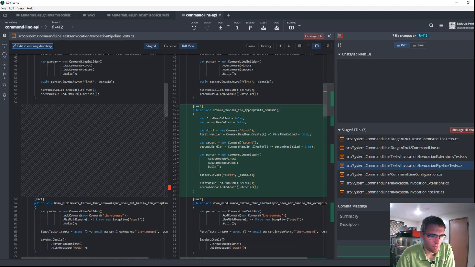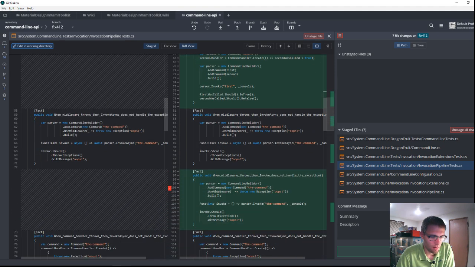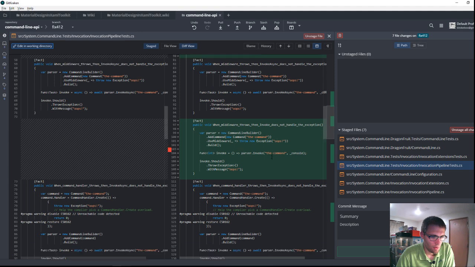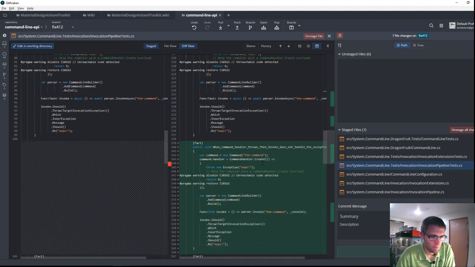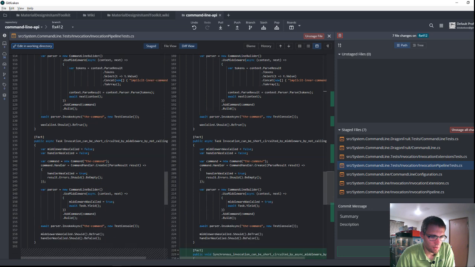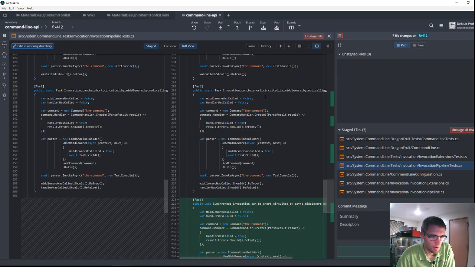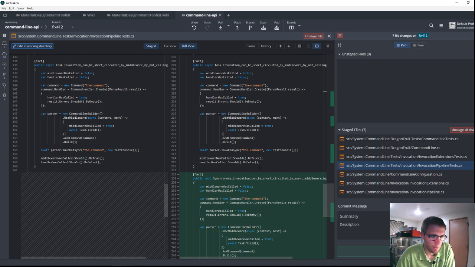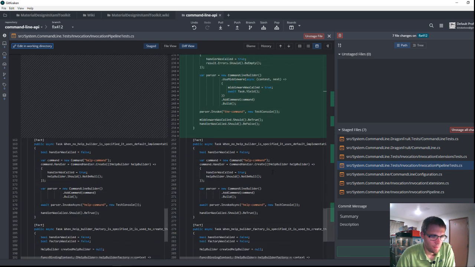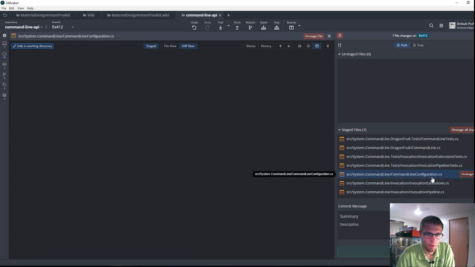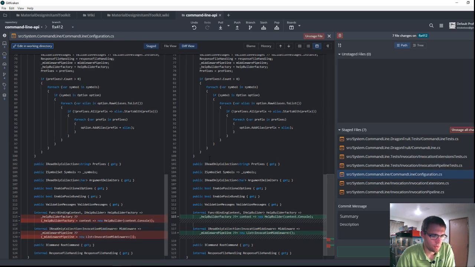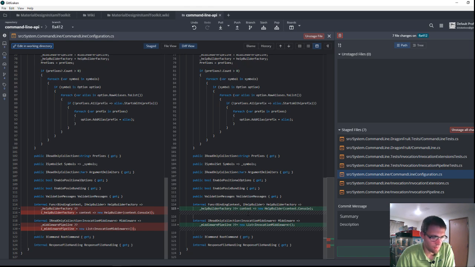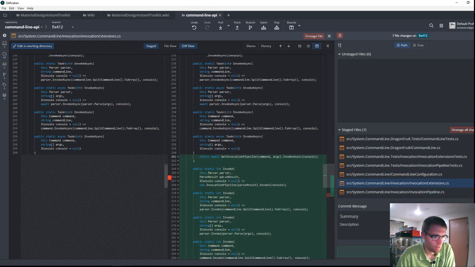Let's see, invoke chooses the appropriate command. All of these ones. Yeah, so that's fine. It looks like we covered all of those unit tests that matter. This is just the refactor for the new operator, which is great.